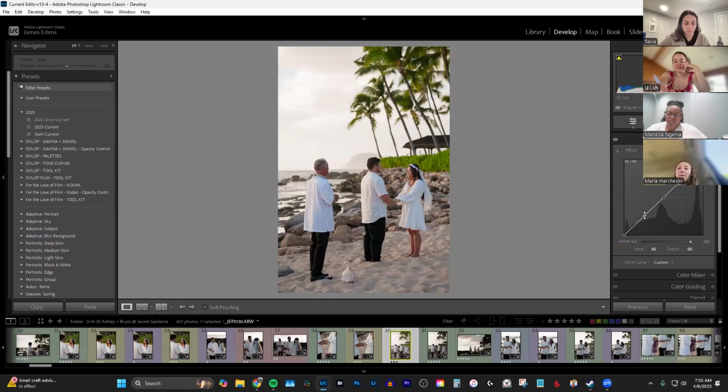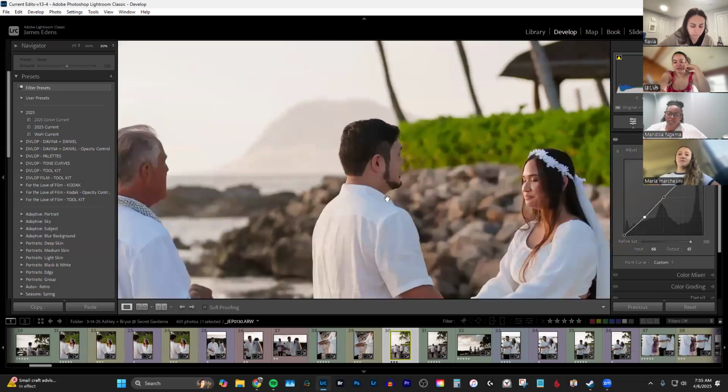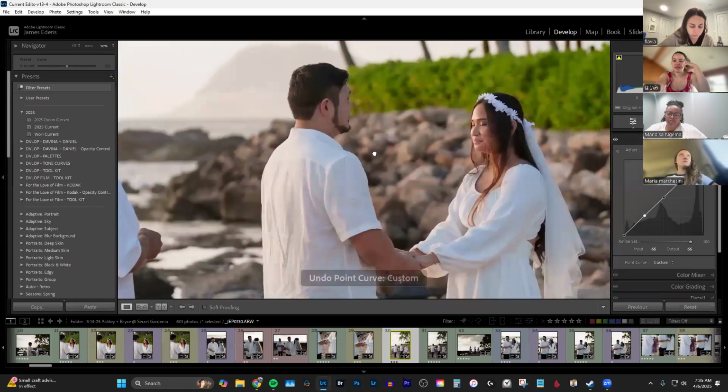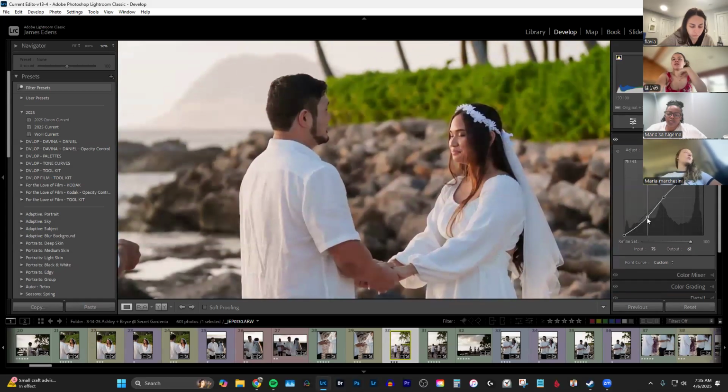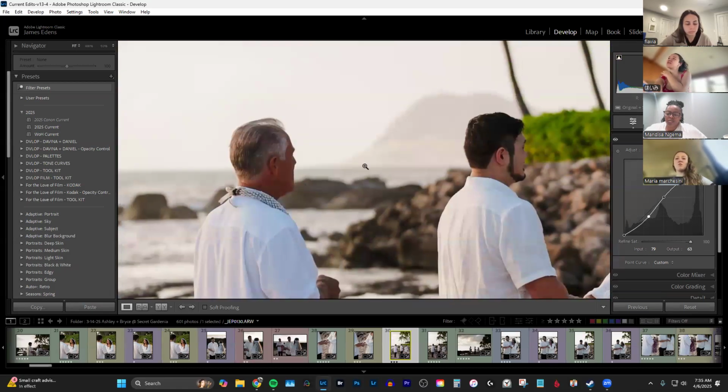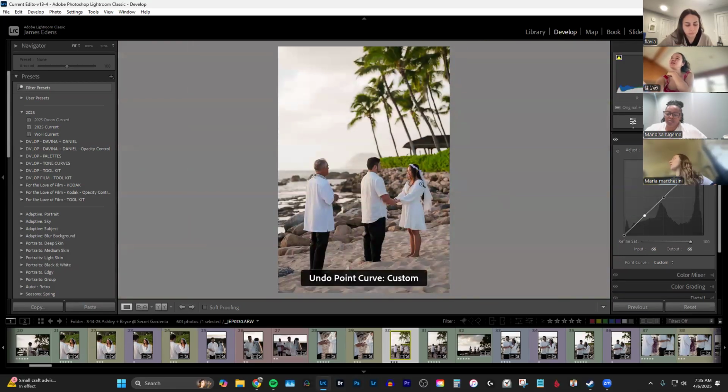So if I grab just down here, this is at our shadows, right? If I bring it down a little bit, let me just zoom in. Hold on, let's go back. Right, so let's pay attention to right here. If I bring that down, you can see I'm adding contrast into the shadow parts of my image, and they're getting much more saturated, much more contrast, right? So this is the full image before, and this is the full image after, right? And you notice how I don't have any clipping here, right? I don't have anything that's too dark. So this is just at a perfect spot.